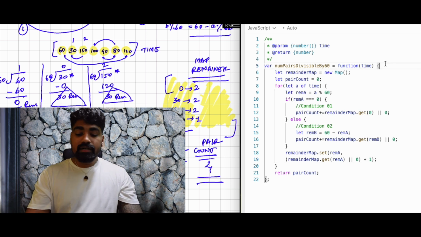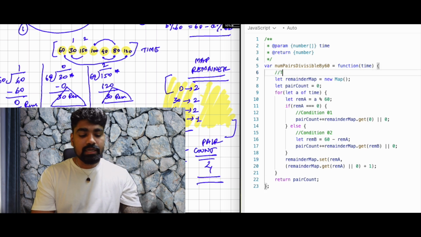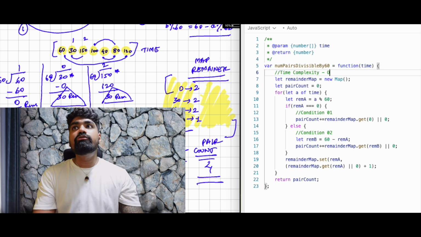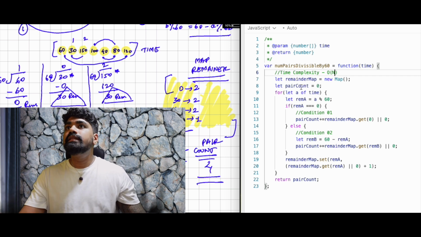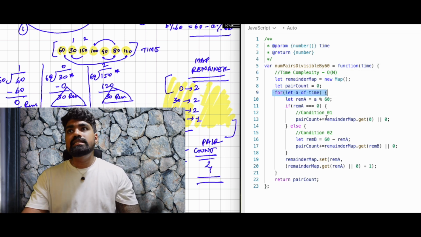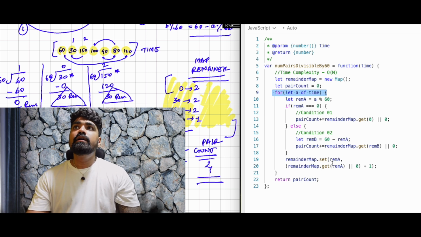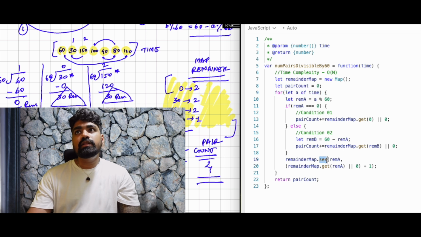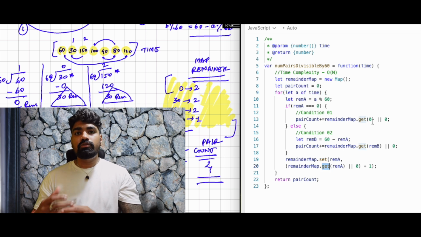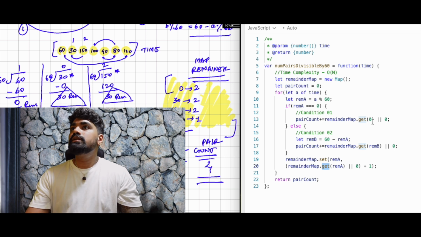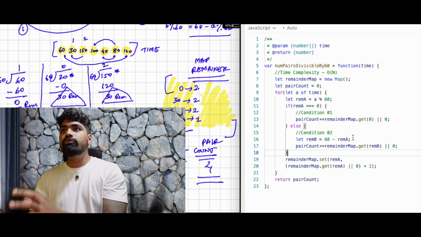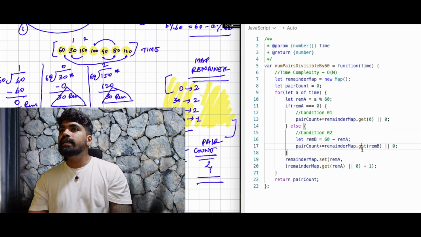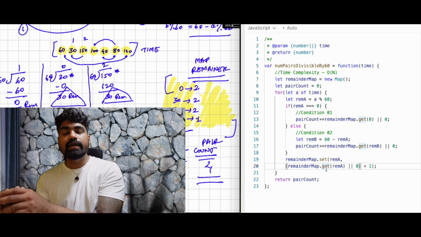In terms of the time complexity, that is going to be big O of n, because we go from the first element to the last element in this loop, and then perform these checks and update the map. The map operations here are going to be big O of 1 each, in terms of constant lookup times. This is also 1, this is also 1. So big O of n plus big O of 1, four times, is going to be big O of n itself.